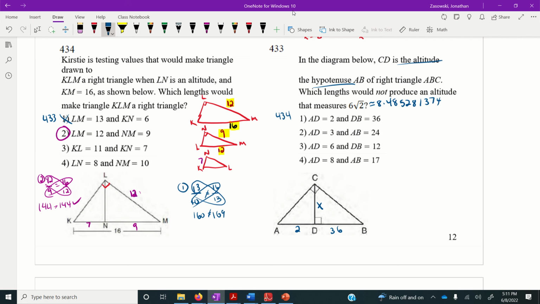Okay? So if AD is 2 and DB is 36, hopefully you can kind of see in the triangles without having to draw the 3 triangles out. You're more than welcome to. That's how we've been doing it, so we'll do it again just to keep comfort level with this. But it's going to be short leg over long leg and then short leg over long leg. So we're going to get the same thing every time. You kind of get the idea here.